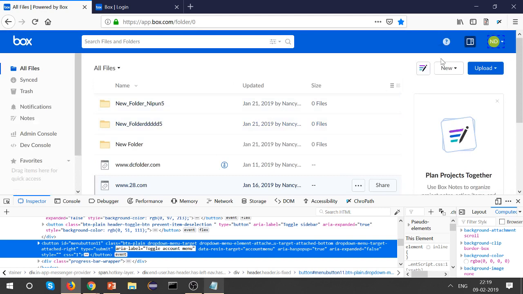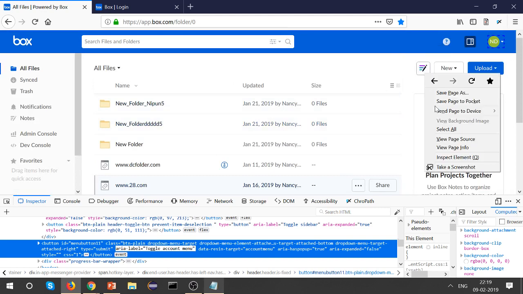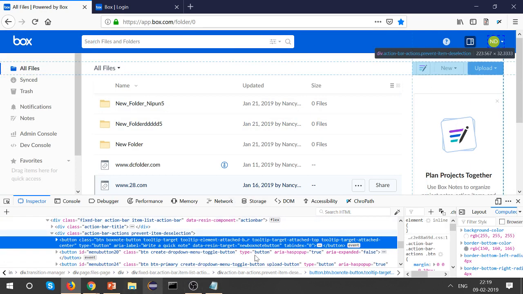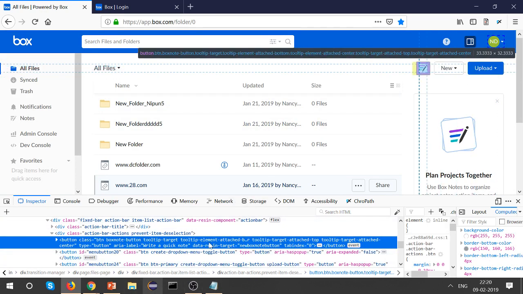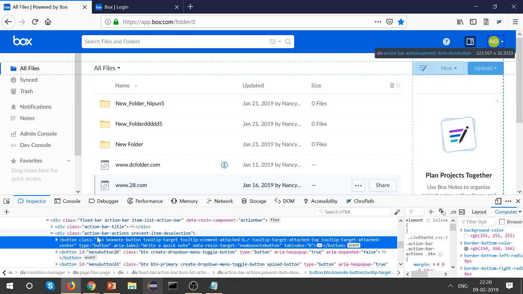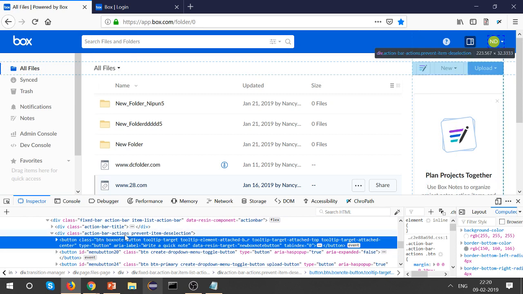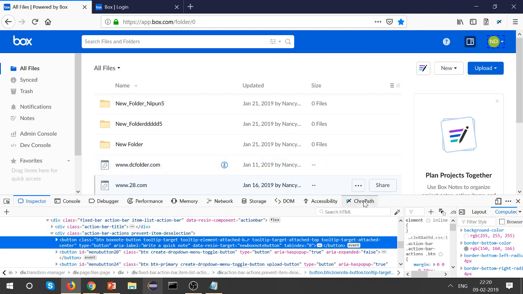Sorry, I inspected this element. This is a Box note button which has a data-resin-target new box button, and it's within a div which has a class action-bar-actions. This class is contained within this div. So I will prepare a ChroPath.